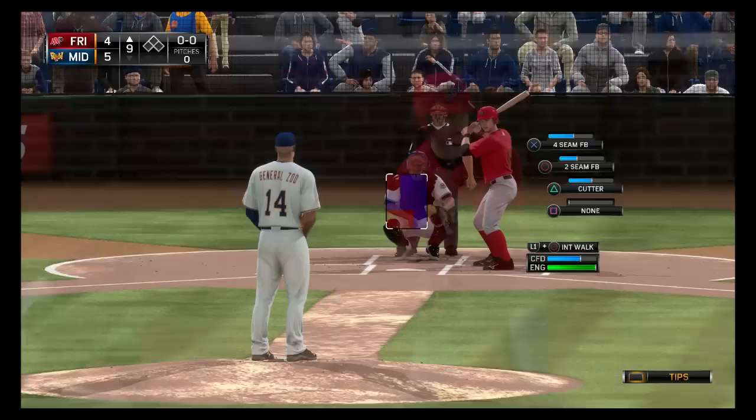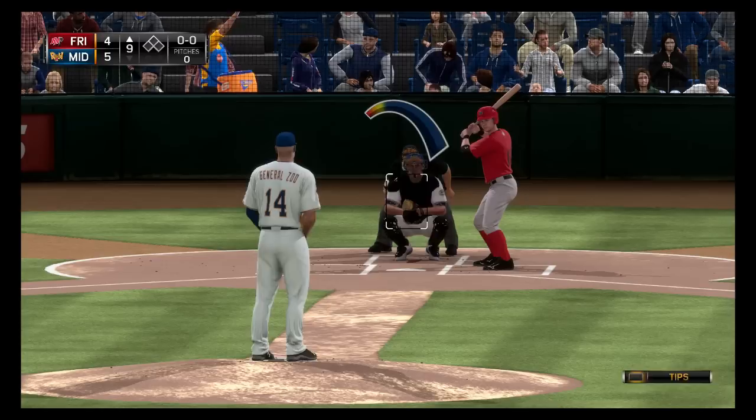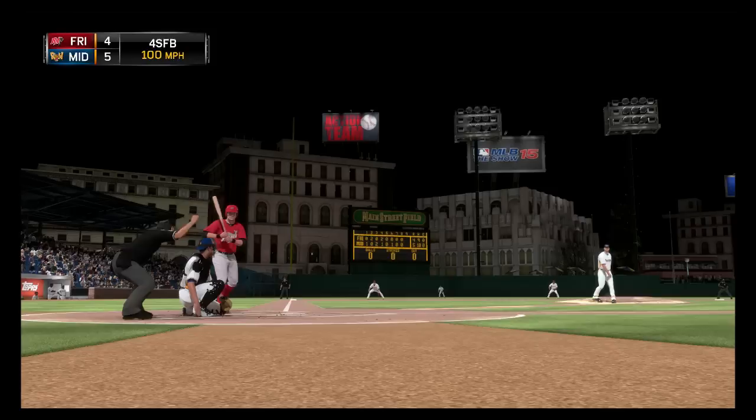We're going up against the guy who's got 23 for power, 36 for power, and 16. I could deal with that. All right, here we go. Fastball. Let's go right inside. Let's bring the heat. First pitch. Bring that heat. There we go. You want to hit a 100-mile-per-hour fastball? Go ahead. This is double A. They're not going to hit them.